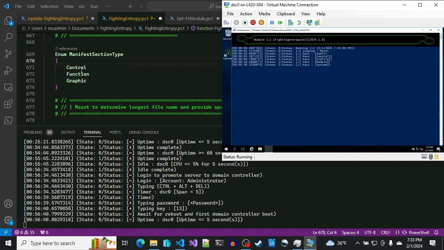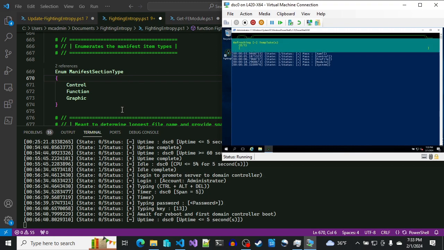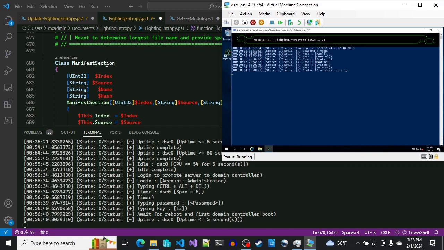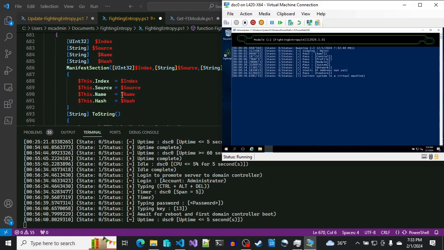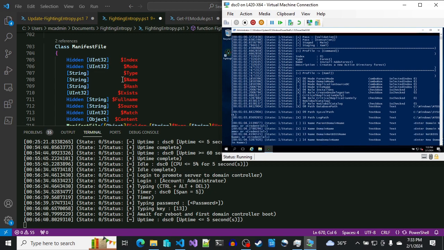The manifest is pretty important because the manifest is embedded into this whole function here, lower below in the module controller class. For each section, it's going to have an index, a source, a name, and a hash. And then each section is going to have a bunch of files.